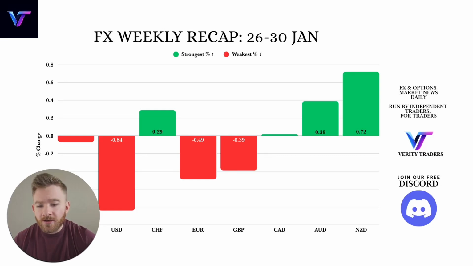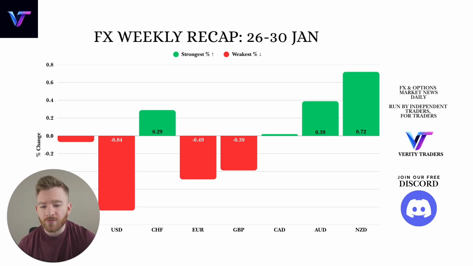Hello traders. I'm going to start to do some weekly recaps just so you can see kind of what I'm looking at. We'll get into some possible setups, charts. We'll look at the bond yields and we'll look at the metals market as well because that's been quite an interesting one. So last week we saw the Australian dollar and the Kiwi dollar still outperform.